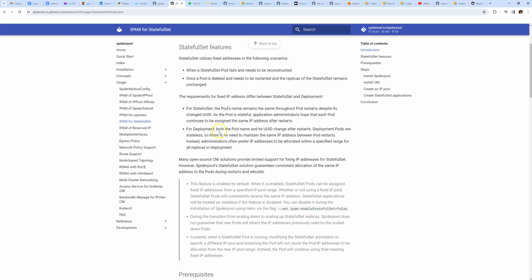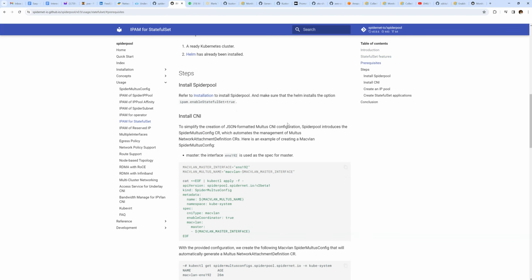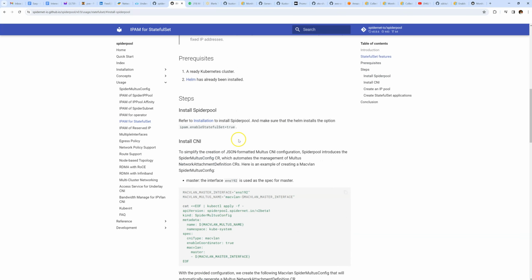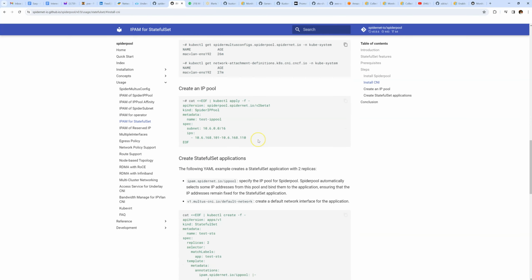As the pod is stateful, the application hopes that each pod continues to be assigned the same IP address after restarts. So that's one good advantage.